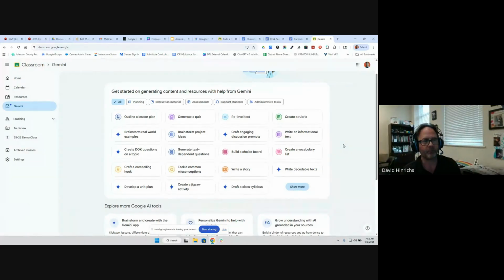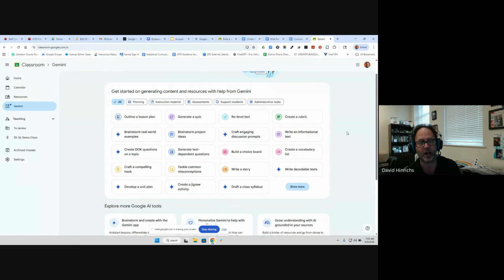And so they've done, outline a lesson plan. I could go to regular Gemini and say, hey, I'd like you to make me a lesson plan. But when you click this, there's a whole lot of back-end prompting for you. So it's like a cheat code to getting a really good output while not having to spend a lot of brain power on the prompt. Or if you're sort of new to AI, it lets you start at a higher level than beginner. And so I would recommend checking these out this year.